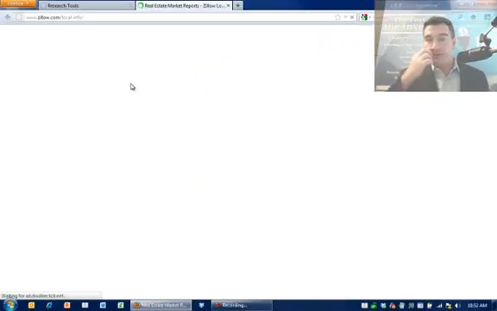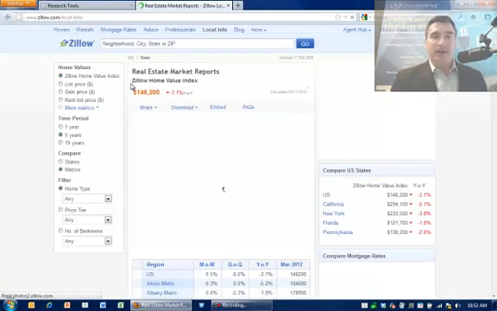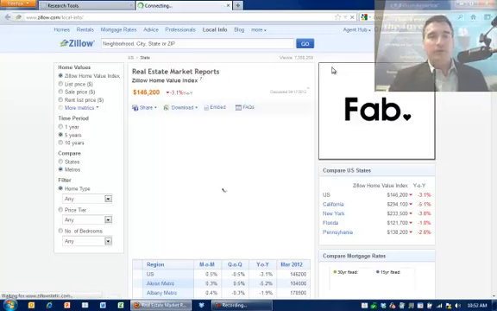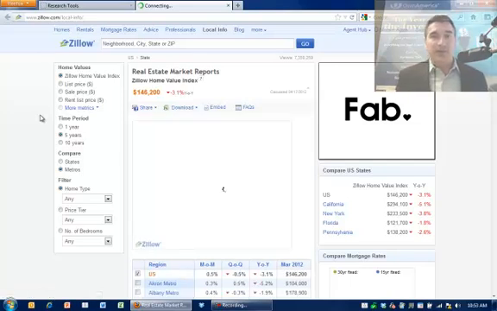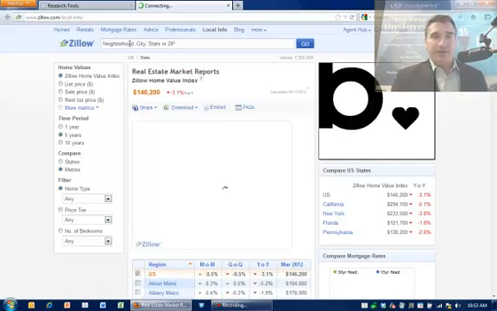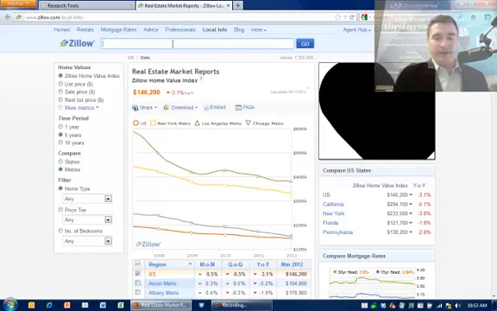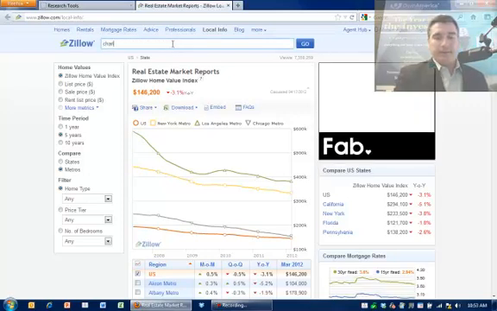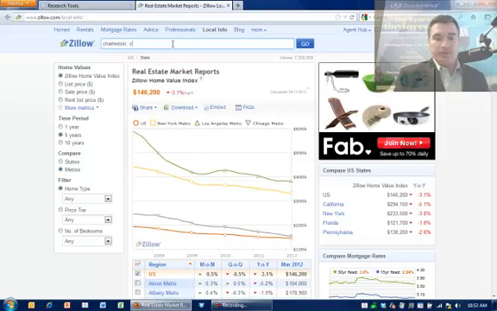Zillow has some very cool features in their site, but you have to know where to look for them. So the first thing you do, if you go to the home page of Zillow.com, look for the local info tab. We've linked you directly to the local info tab from our landing page here. And what I'm going to do is run a 10-year chart of home prices in whatever market I'm interested in. So the first thing I want to do is choose the market. And for the sake of our case study here today, I'm going to choose Charleston, South Carolina, because I like it there.